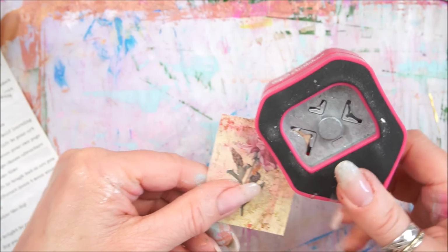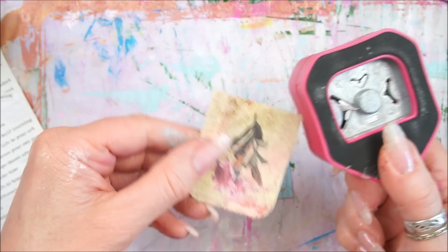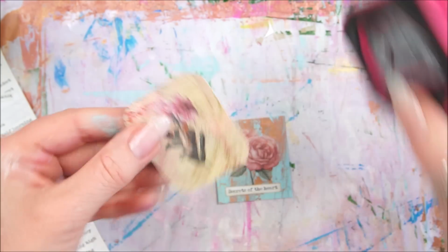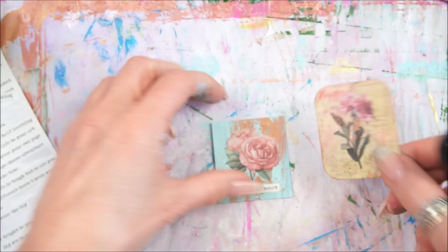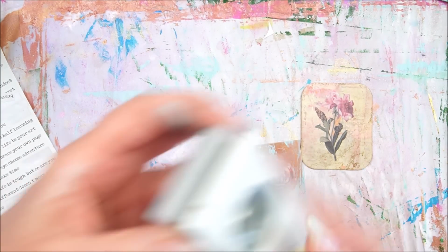Now I'm going to take my little corner punch and just go round the edges, like that. Oh, there we go. So that's given it a really nice little journal card look. Now we're just going to ink those white edges like that. Now this is obviously watercolor paper, but like I said, you need to use one that will take the paint, so you do need a mixed media or watercolor.